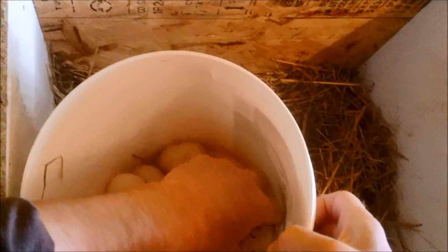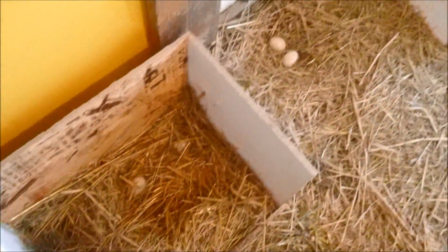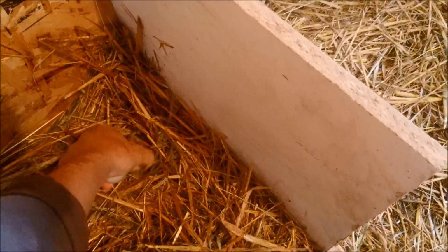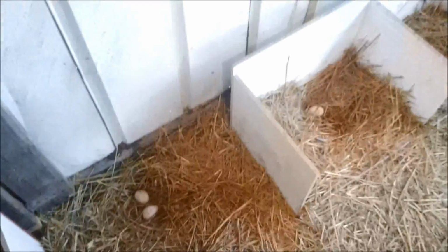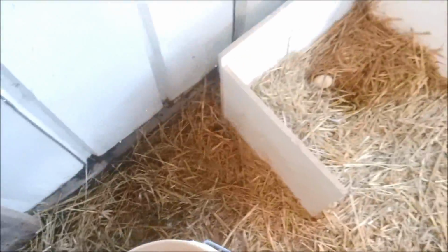It's the incubator. The first batch, based on the way we're getting eggs here, I have a hunch my first batch of eggs that I'm going to pump through the incubator is going to be probably 750 eggs. That'll be coming through, and after that it'll start getting purebreds. I'm trying to think, what's today? Thursday. By Monday, Tuesday, the eggs should be starting to come up purebred by their breeds.